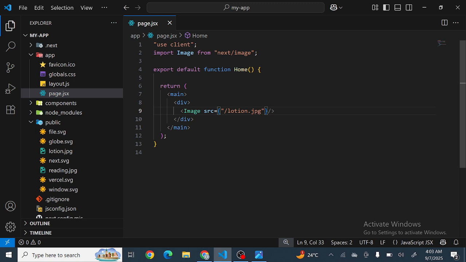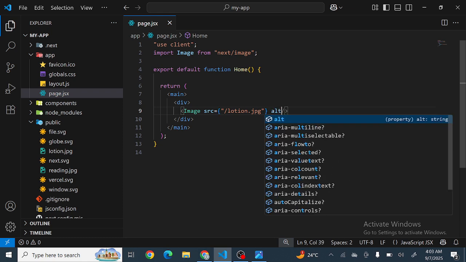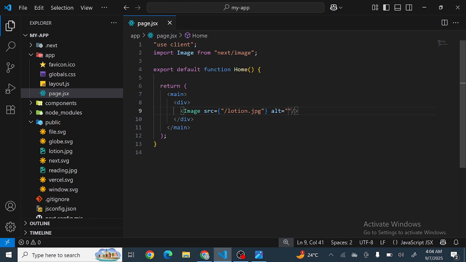location.jpg alongside the extension. And after passing the src prop, we then go ahead to pass in the alt. That's the alternate text that will be displayed whenever this location is not found. So in here, I just pass in body lotion, just like that.